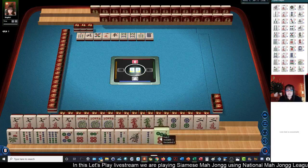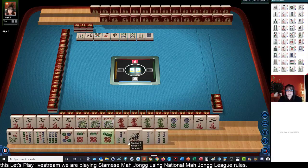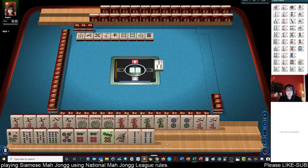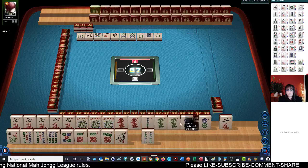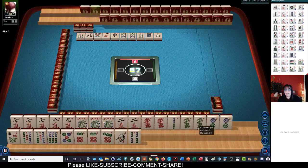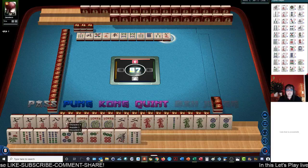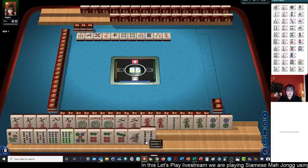Dots. Okay, 7 dot. Let's see. Let's get rid of these bams. I need that too if we're going to play. Okay, there we go. We're going to play like numbers with 2s. That looks pretty good up there. 7 characters. Okay, now I would not commit to a quint with 1, 9 and 1, 8. There's not enough there.